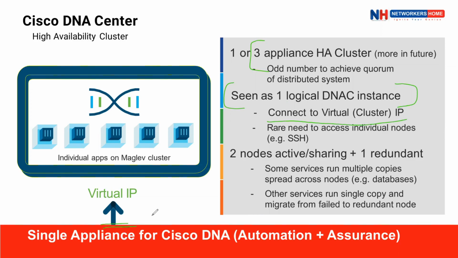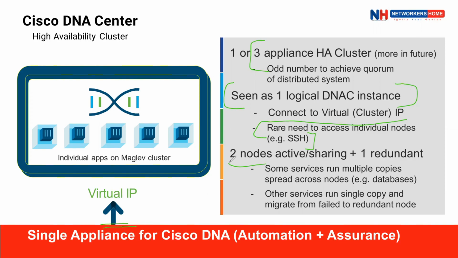And there are very rare cases where some application gets stuck within the DNA Center. So mostly Cisco TAC, or one who has access and has an idea about the Maglev CLI of Cisco DNA Center, can get SSH access, but it is rarely needed. It's all about GUI. It's all GUI.